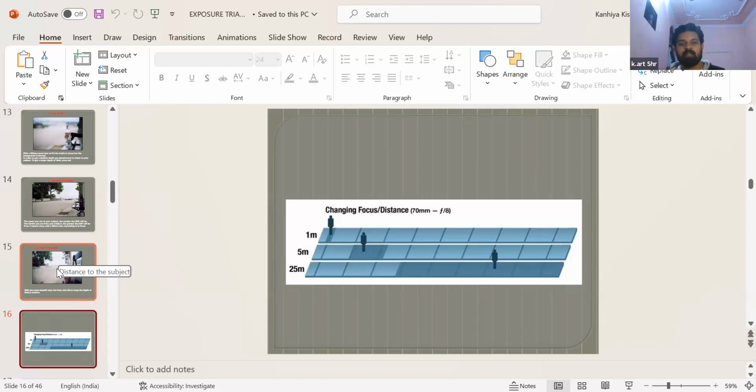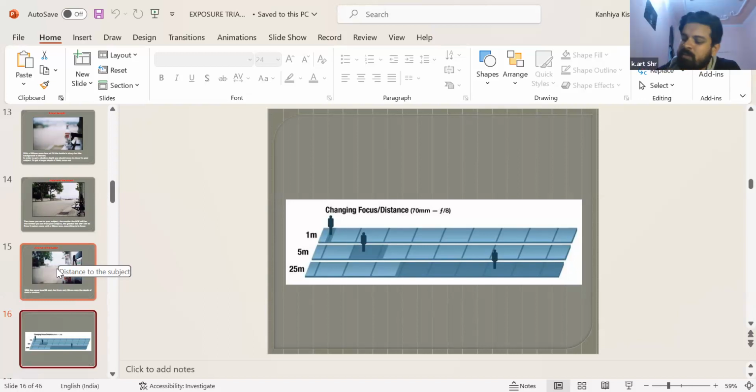Suppose for an example, I told you now that the sensor is cropped. I want the field of view of 42 mm. Now what do you have to do to get that 42 mm? You divide 42 by the cropping factor.